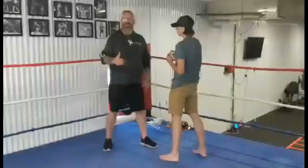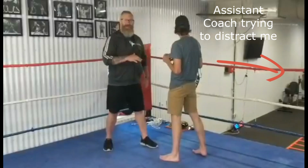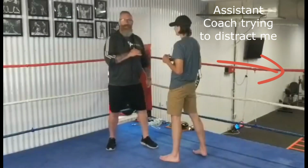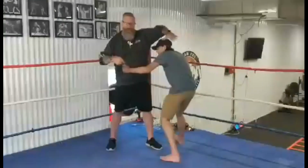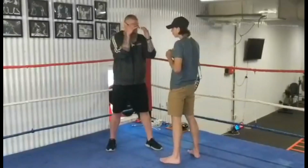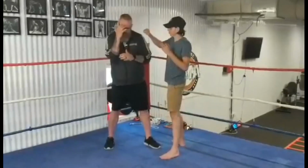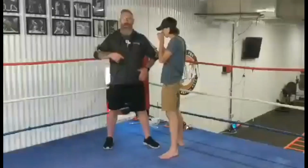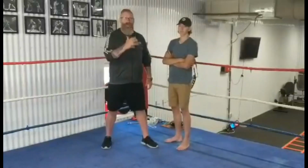Everything you do is to set up other punches, is to get more points. This particular punch is free points. He goes underneath, scores a free point. But one of the things that he does is when my hands are up, boom, he hits, those hands are going to come down just a little bit to open up for this counter punch. It's called glove manipulation, and that's one of the main advantages.